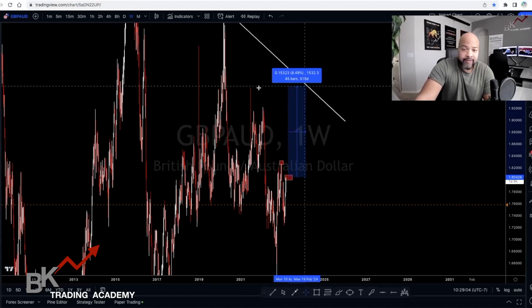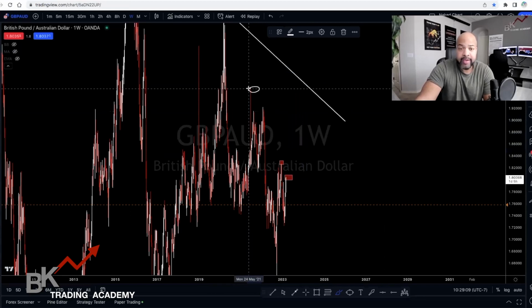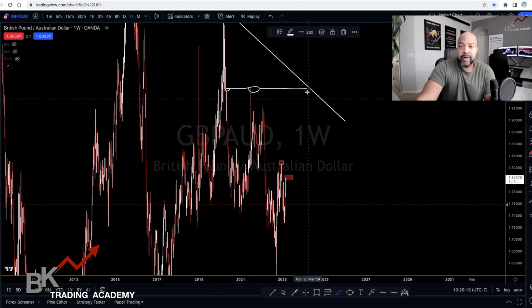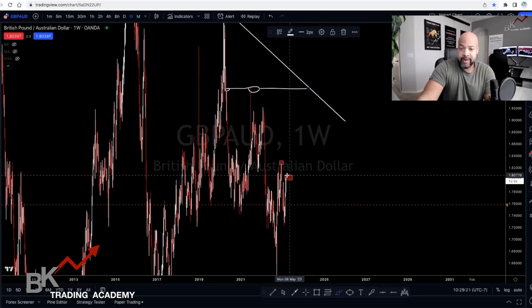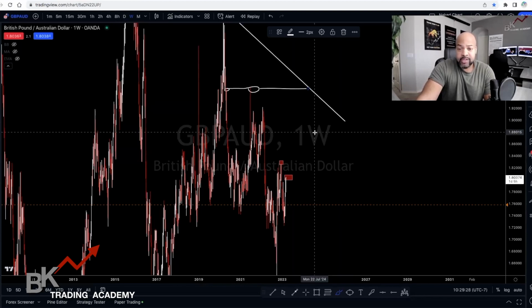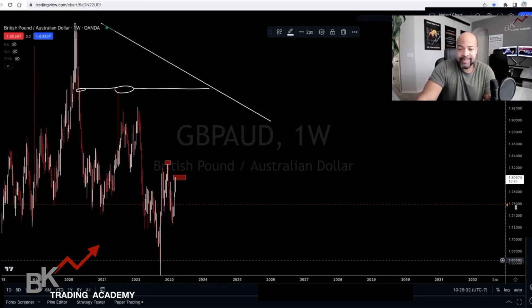And so I can look left here and I see that price respected this area. So this is a strong area right here, strong area right here. And so if price comes here, I may sell it. Now, what's wrong with that is that we're nowhere near this price. This is irrelevant to us right here, right? That can take months, maybe even years to even happen, okay? So I want to drill down and scroll in a bit more. That's irrelevant. I want to scroll in and see exactly what's going on.